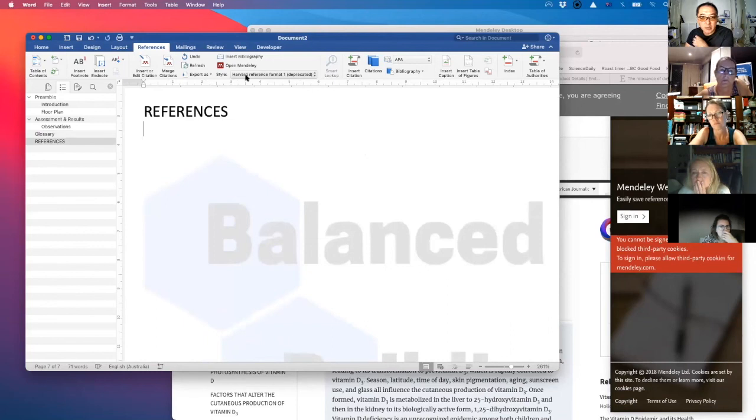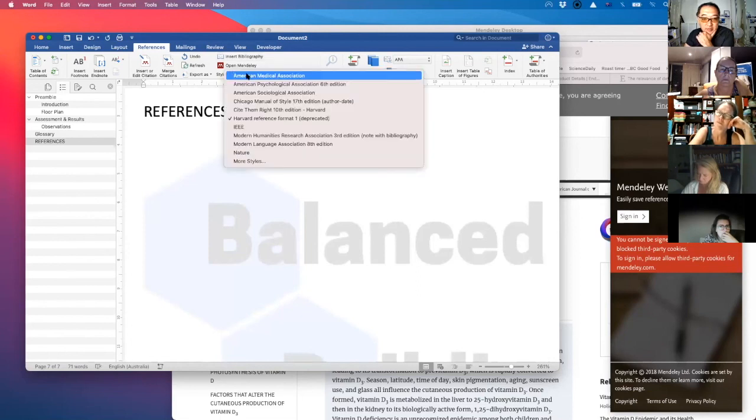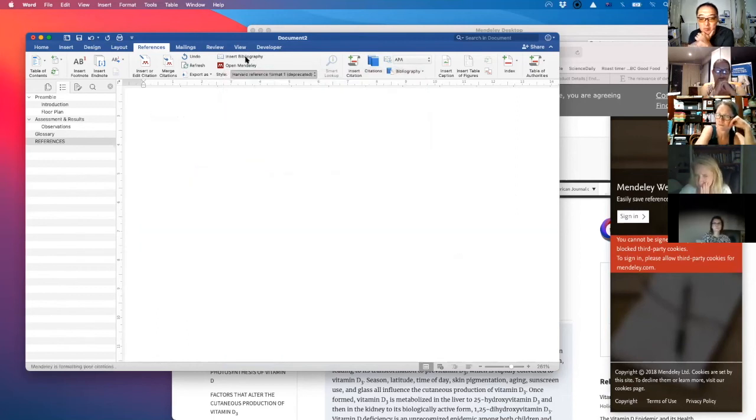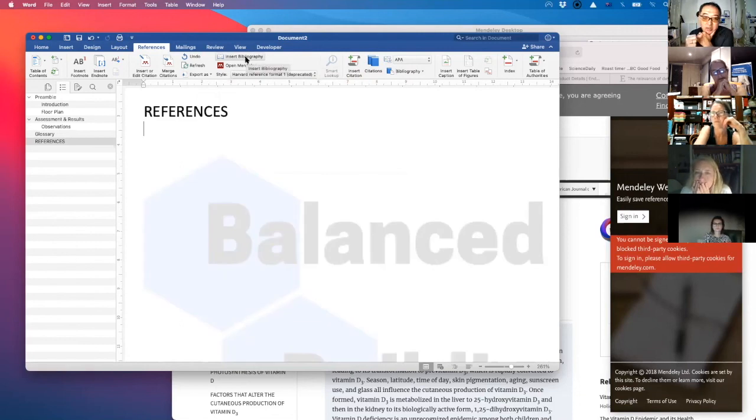With your references, you've got your reference section here. It's pretty straightforward. All you have to do is go to the section where you want it to start, and under the reference section, you hit insert bibliography, and you have to have that Harvard reference style configured. Click on that, and it'll go back to the desktop tool, pull everything down, and add the references in alphabetical order. So it does take a bit of time. I've added a fair few there, so it might take a few seconds.